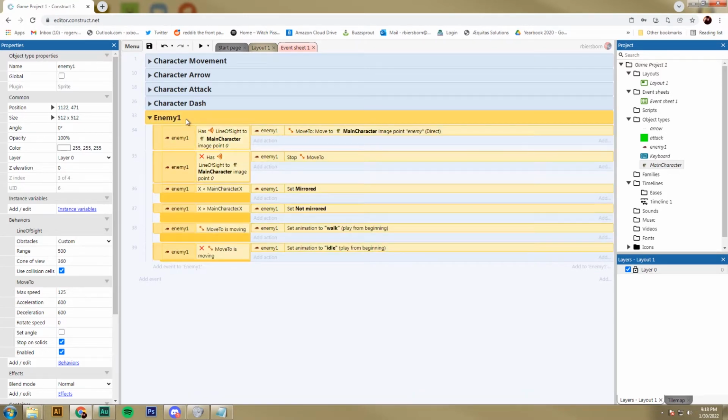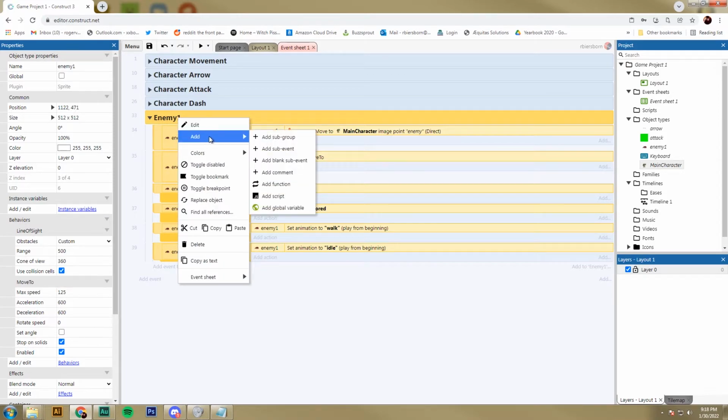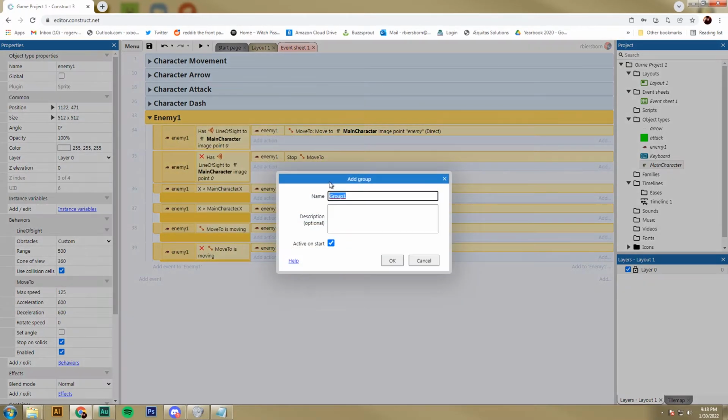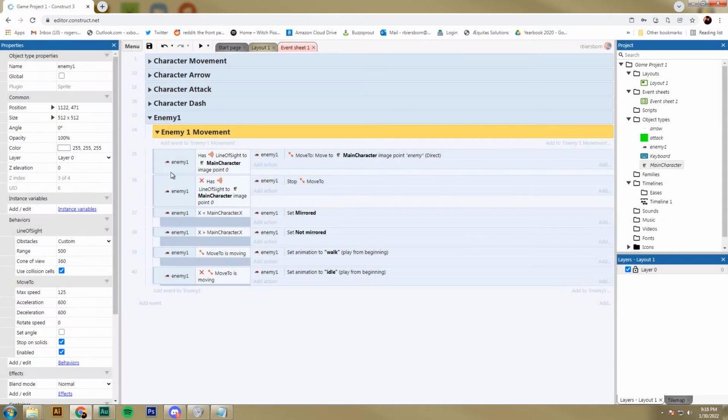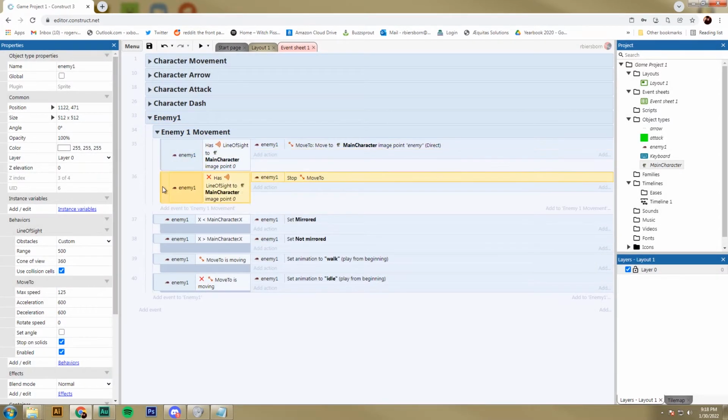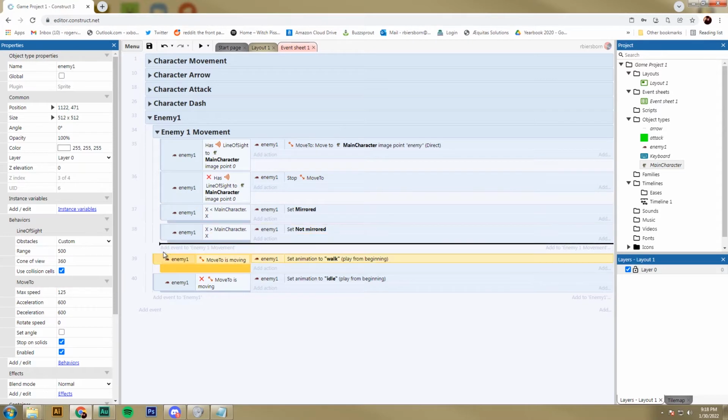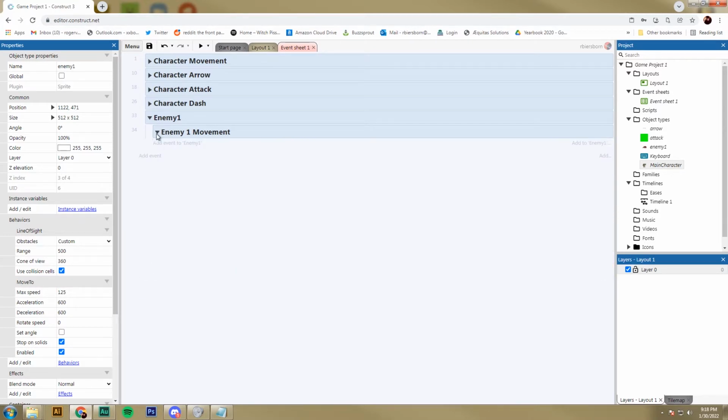Now what you can actually do is you can do subgroups too, which is kind of handy. Let me show you what that is. If I right click up on the top where it says Enemy 1, I can click on Add Subgroup and say I call this one Enemy 1 Movement. And what I can do is take all these movement parts and put it in there. So you can actually have separate groups within the major group for each individual part, which is a nice way of organizing things. It comes in handy later on. So I recommend maybe at least use this main group, but you can do subgroups too if you want. But anyway, that's all organizational stuff.